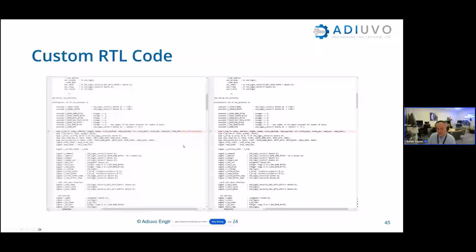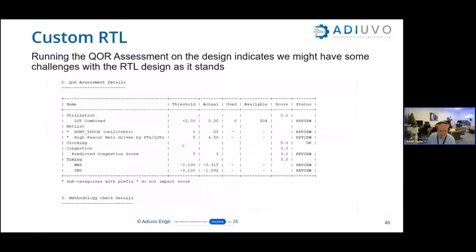I made some changes to the RTL. I added an extra stage in the state machine to give me some extra time, because when I analyzed the design, I was being a little bit too fast. So we ran it through, and I added this change.